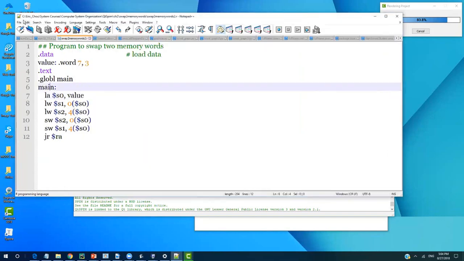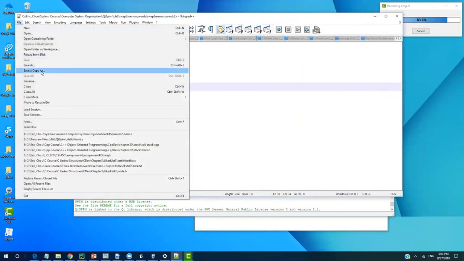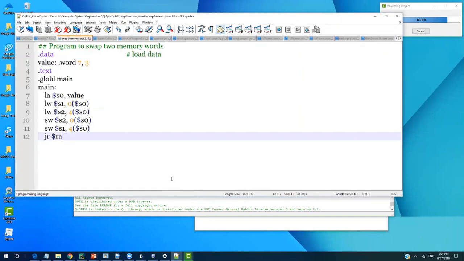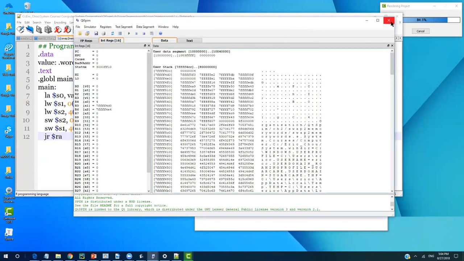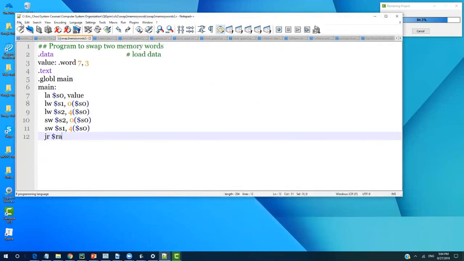I need to save. Yeah, save. And then right here, my machine, I have two. So to open. No, there's nothing like that. Let me quit the environment. Quit the whole thing.